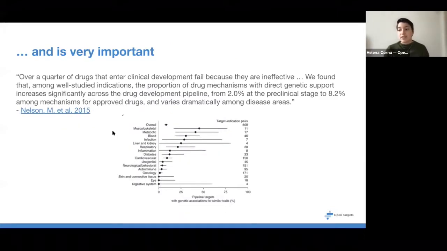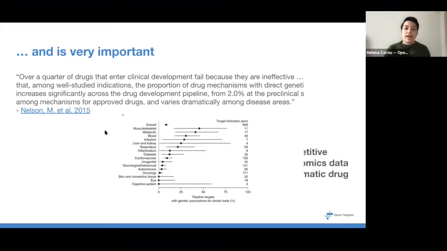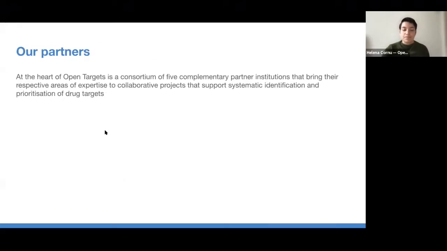And as I mentioned, many targets fail the clinical trial process due to a lack of safety or lack of efficacy. And what this tells us is that often our understanding of our chosen target's underlying biology is incomplete or just wrong. The graph which I show here is from a paper by Matt Nelson, in which they looked at the success rates of different compounds throughout the clinical trial process, and they found that compounds are much more likely to progress through the pipeline when they have direct genetic support. So basically, the more information we have about a target to start off with, the better chance we have of creating a successful compound to modulate it. And so this is where Open Targets comes from.